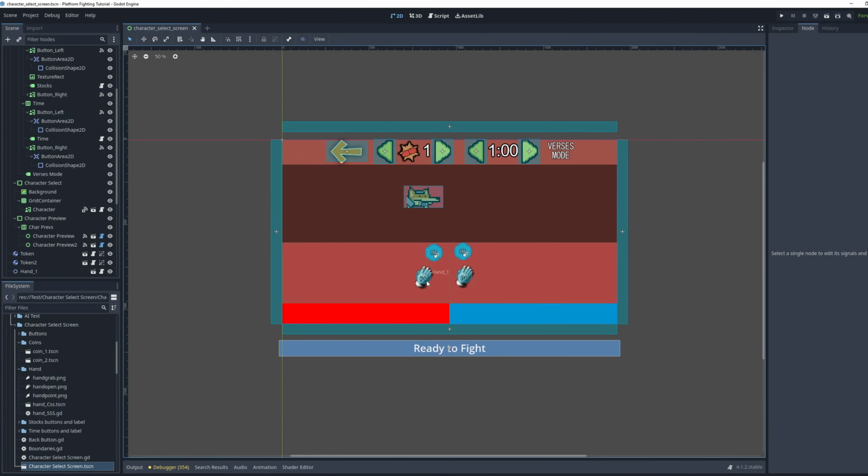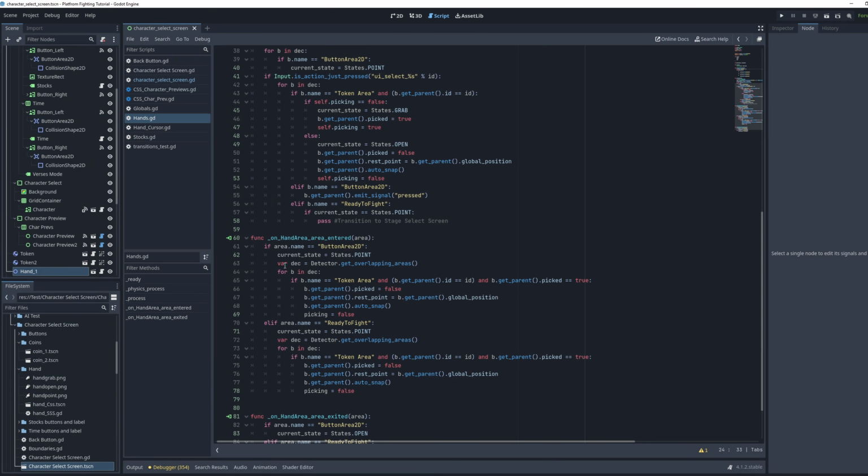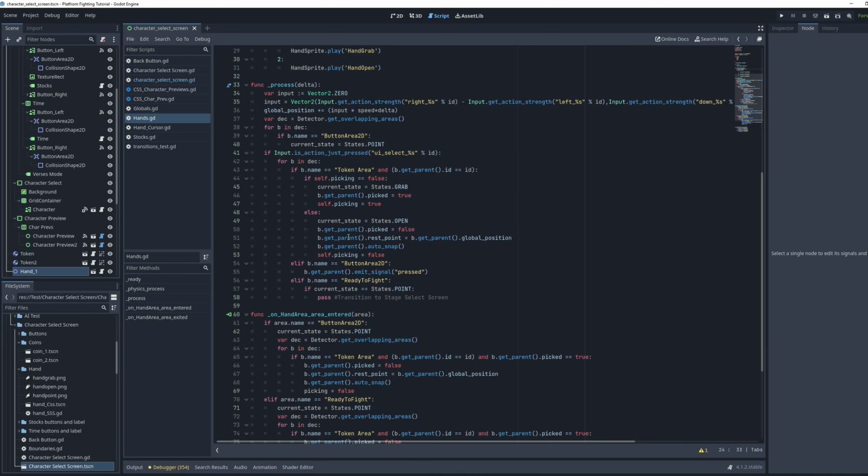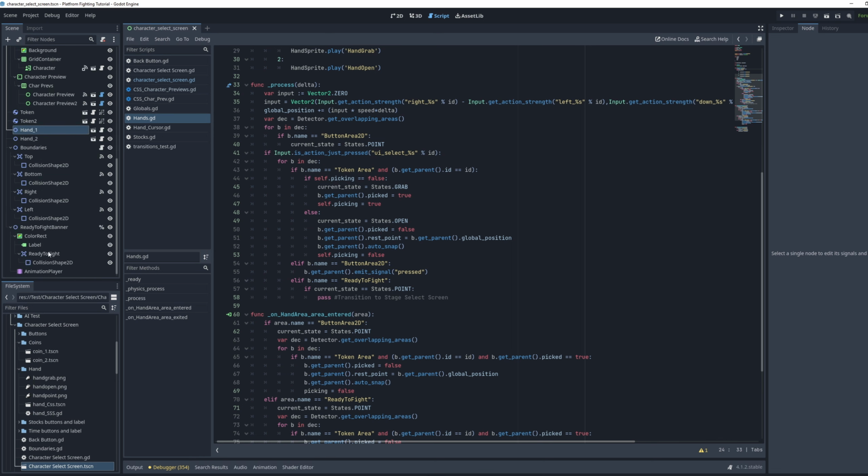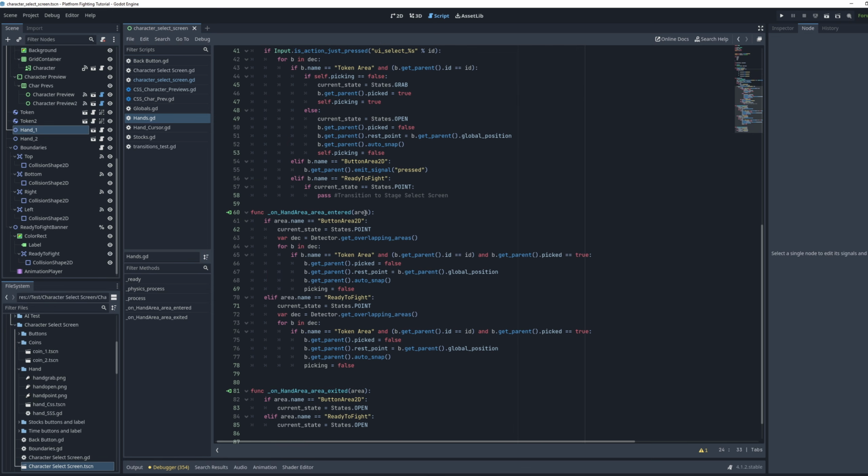As for the hand, click on the hand, go to the script, and over here where it says if you press the select button and the name of the area that is selected is ready to fight, which is this area, then if the current state is point, so if it's pointing at the ready to fight banner, the scene is going to change.